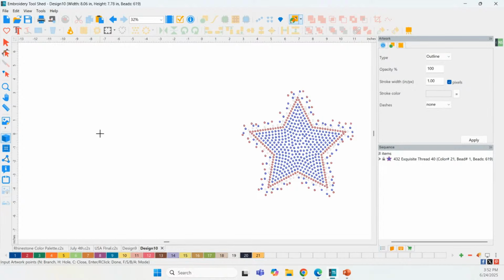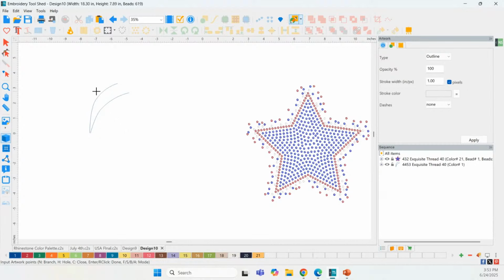And I'm just going to do a click, and then I'm going to hold down my control key to make a curved point. And then I'm going to just make another point kind of out here so that I have kind of an arc. And then I'm going to do that one more time. Click, hold down my control key, and click, and then click. Okay. And now if I right mouse click, it will kind of set everything for me.